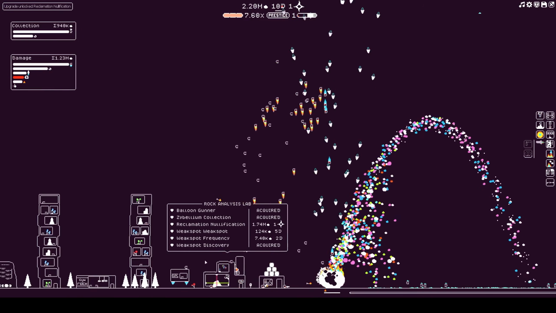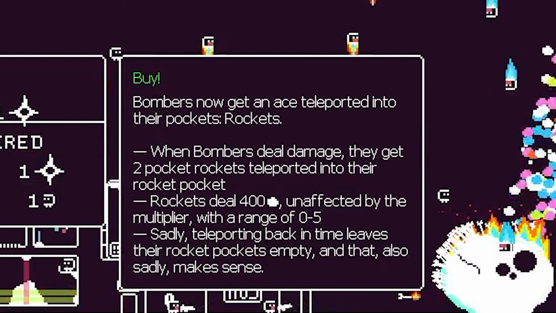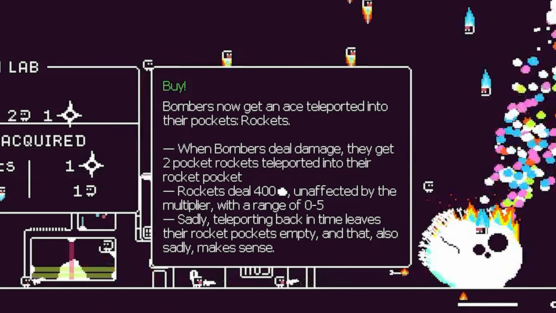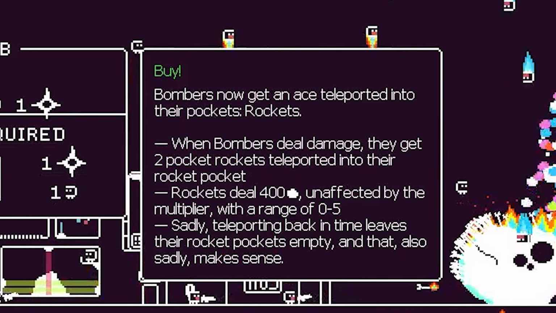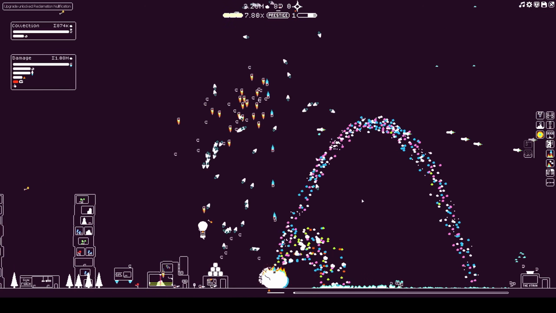Now on a new highest prestige level, I noticed a new upgrade in the GPL that wasn't there before. Pocket Rockets. Unlocked for purchase after getting the YX1AB. You know what? Let me just read the description on this one. Bombers now get an ace teleported into their pockets. Rockets. When bombers deal damage, they get 2 pocket rockets teleported into their rocket pocket. Rockets deal 400 damage unaffected by the multiplier, with a range of 0 to 5. Sadly, teleporting back in time leaves their rocket pockets empty, and that also sadly makes sense. TLDR, listen for the high-pitched whistling sound, and that's another rocket added on.